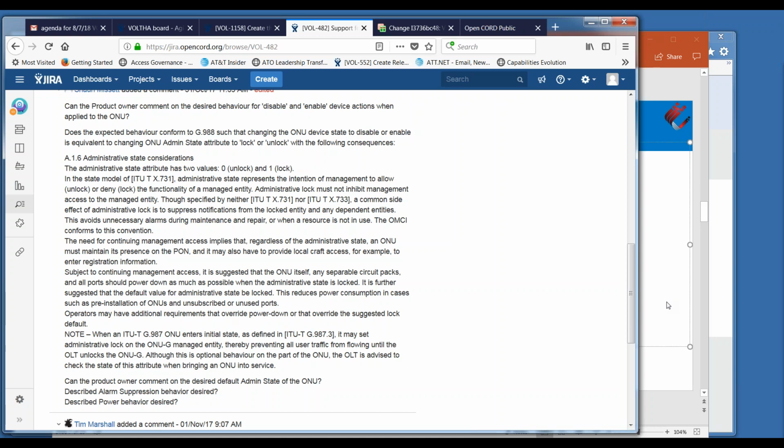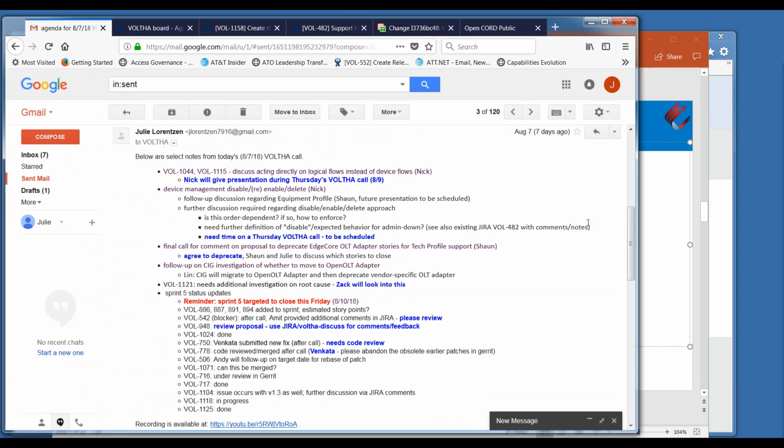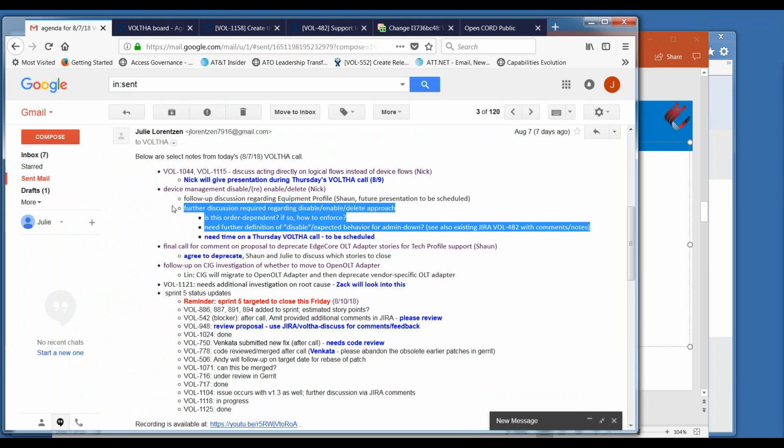It's bubbling it up. Doing the common thing is done in the ONU adapter, and then the specific piece is sent to the parent adapter. So the ONU adapter now has specific code depending on who its OLT adapter is? For now, yes. That interface isn't very clear right now. Right now, between any OLT and the ONU, there's a set of interfaces that are abused and poorly implemented that needs to be addressed. Yeah, I would agree with that.